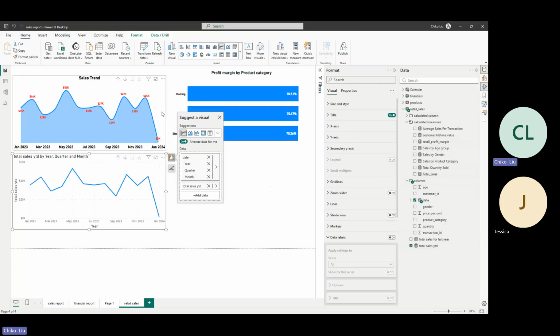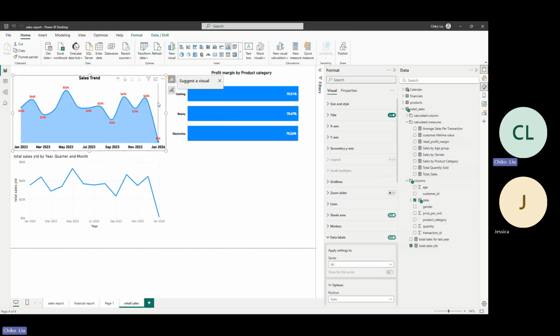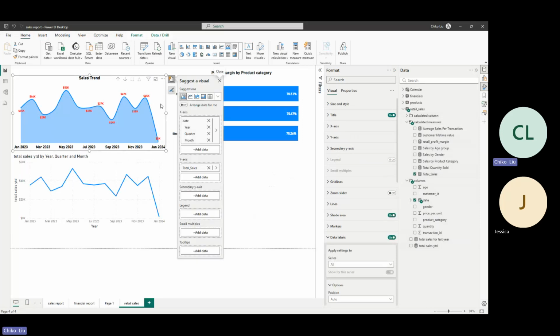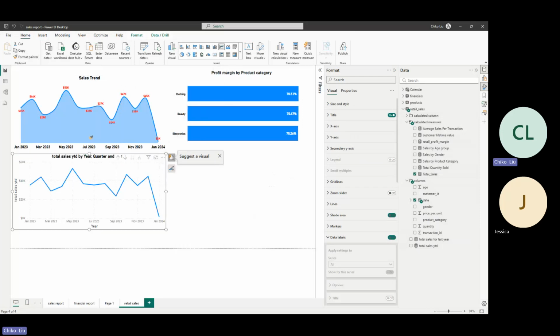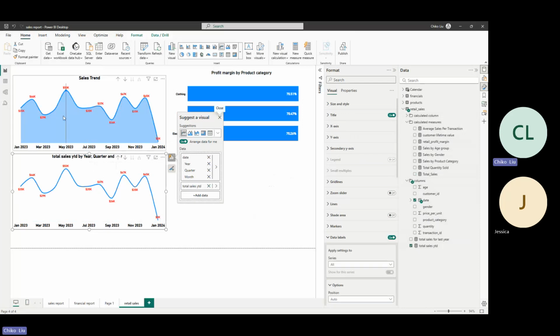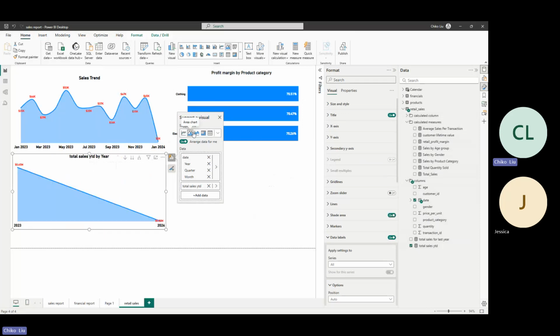Now I'm too lazy, right? I can click on this particular visual and go to format painter, and it's going to copy all the attributes from this place. I can just click on this other visual, and it's going to apply. You can see it has applied whatever it is here, and I can then change the visual to area if I want, or I'll just do a drill and it will drill for me.